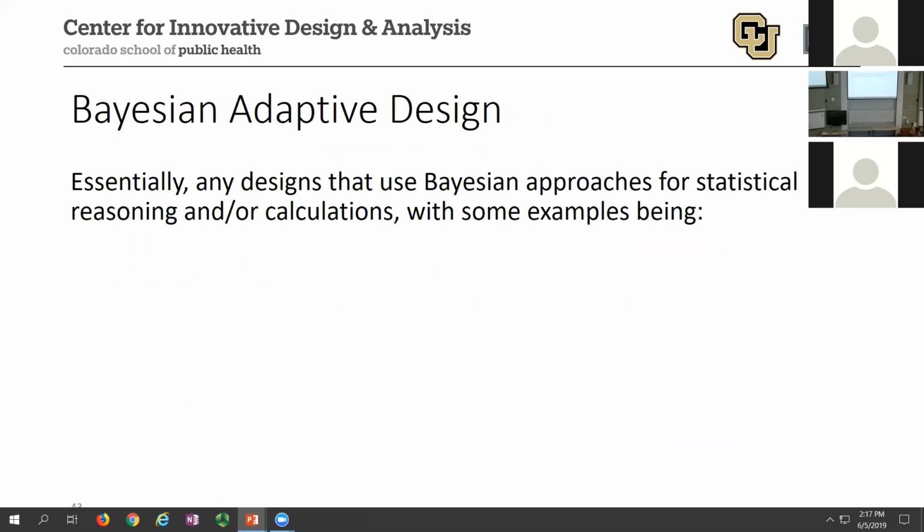To define a bit more about how the FDA sees a Bayesian adaptive design and what we actually mean when we say Bayesian adaptive design, we can give this very broad definition: it's essentially any design that uses Bayesian approaches for either the statistical reasoning and/or calculations of your study. One potential example the FDA provides is predictive statistical modeling. This goes back to that potential in the MAMS design. We're trying to, in advance, at some early stage, predict if we think there's even a chance of there being efficacy in the arm, given the information we've observed so far and what we might observe possibly in the future.